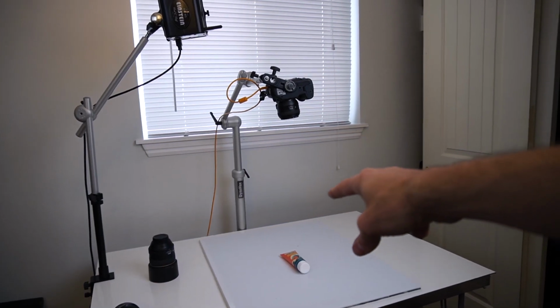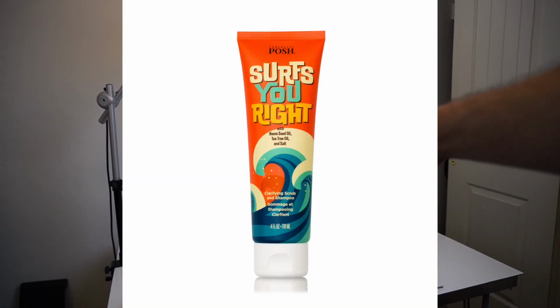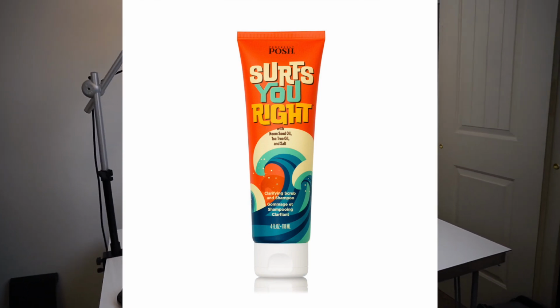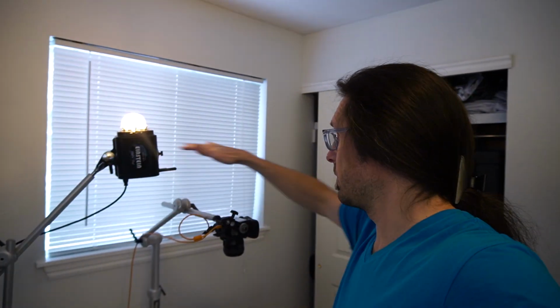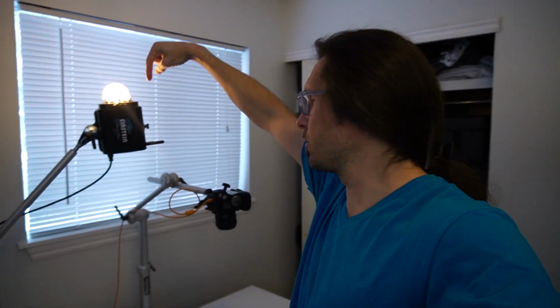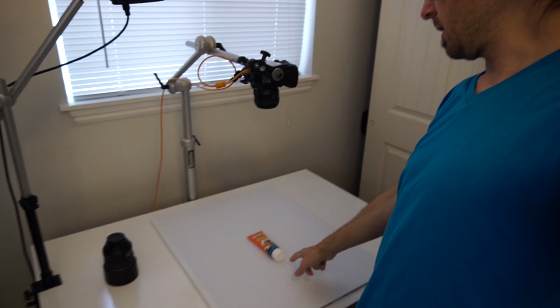So what I'm doing today is shooting ISO shots, which is what we call isolated. It's just a single product on a white background, isolated on the background, of course. If you've seen any of my other videos or even the product photography lighting tips, you'll know I put a diffuser here and shine the key light of the top light down through it. And then I have an overhead shot of the camera and then the product itself. So this lighting setup is going to be very similar to that.